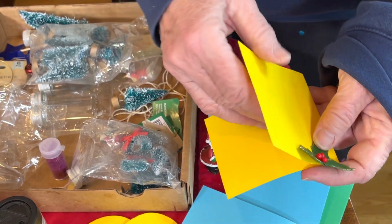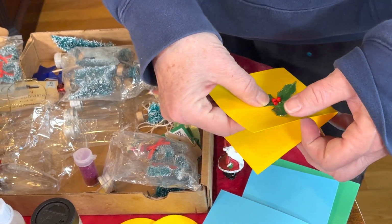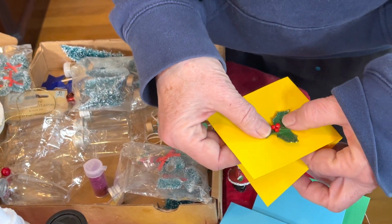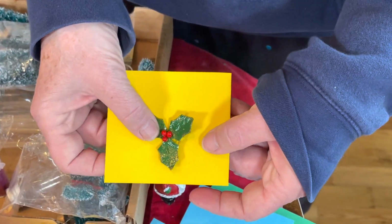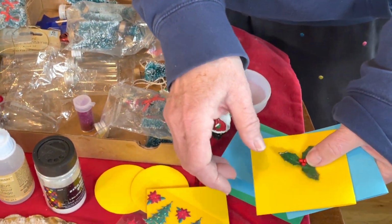You may want to put something inside first, and then on the outside, put a little bit of glue, and then let it dry thoroughly, which would be several hours. That's my recommendation. So these are two things that I've shown you.